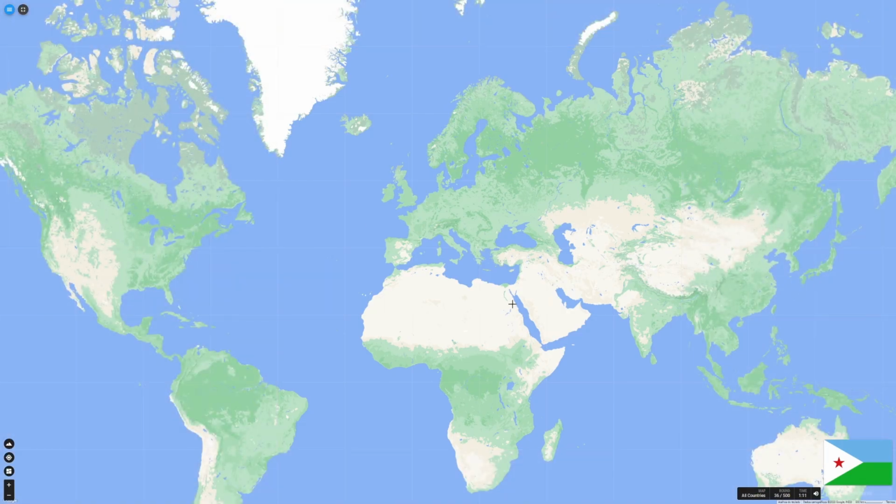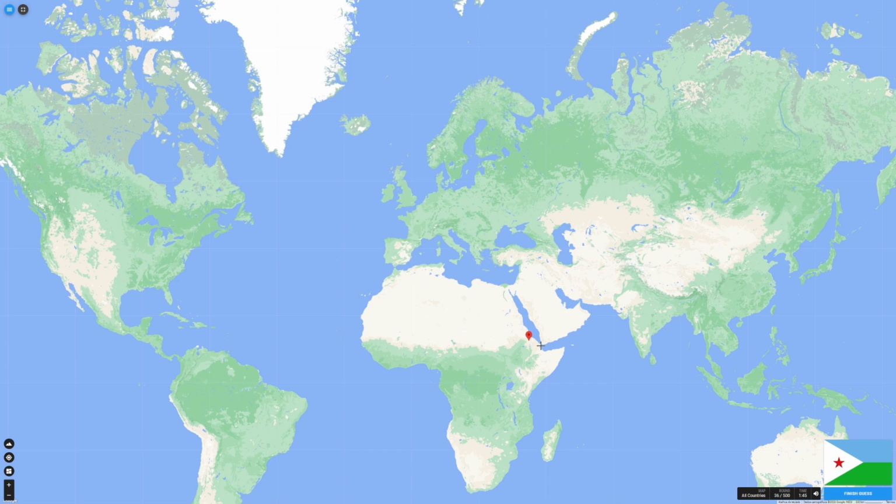So for clicking on Djibouti, we're going to be focusing our attention here on this Gulf. Djibouti is not a big country, it's actually very small compared to the other ones around it. So it's basically a little circle here, but our reference is pretty good because we have the Gulf here. And so all we need to do is click right on it, and that's it. We don't have anywhere else to click because the country is just this part of the land here. So yeah, just click on here.